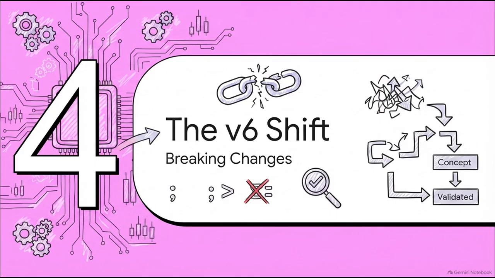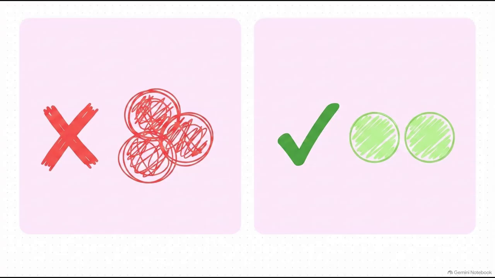All right, let's hit Section 4, the Pinescript v6 shift. We really have to talk about navigating these breaking changes. For those of you already writing code, we're diving into the massive structural shift from version 5 to version 6, which introduces much stricter rules designed to prevent those incredibly frustrating subtle bugs. This shift is a real game changer.